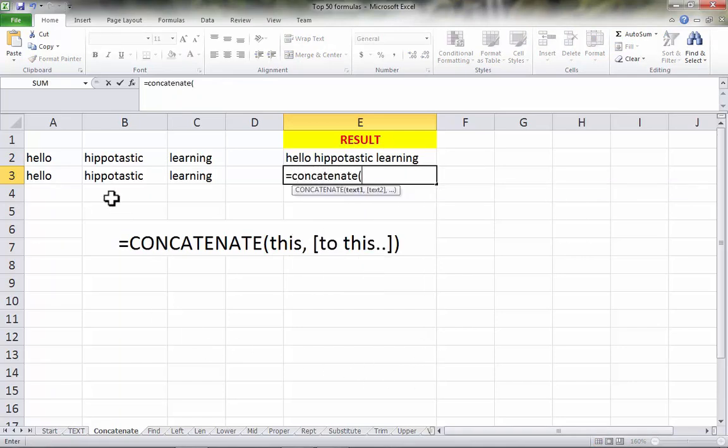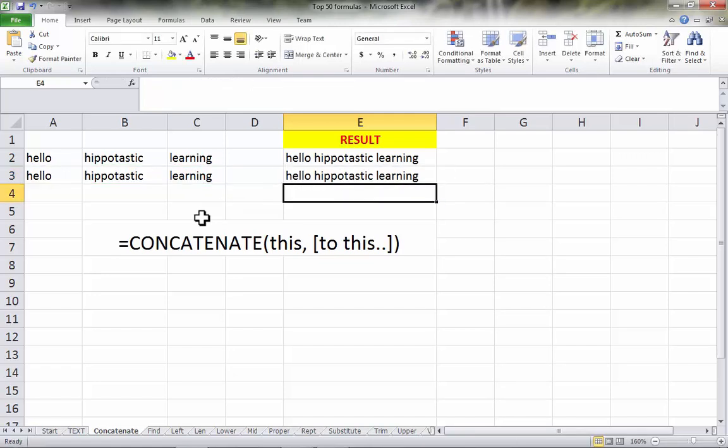Okay, and then followed by, let's click the first cell, and then a comma, and that's a separator. You're telling it that we're placing the next value. To signify the start and the end of the string, you use the quotation marks, followed by the next one. So I'm just clicking this one, comma, and then let's add another space here, and comma, and pick learning, and then close it with the parenthesis. So what you have is the same result as the concatenation.